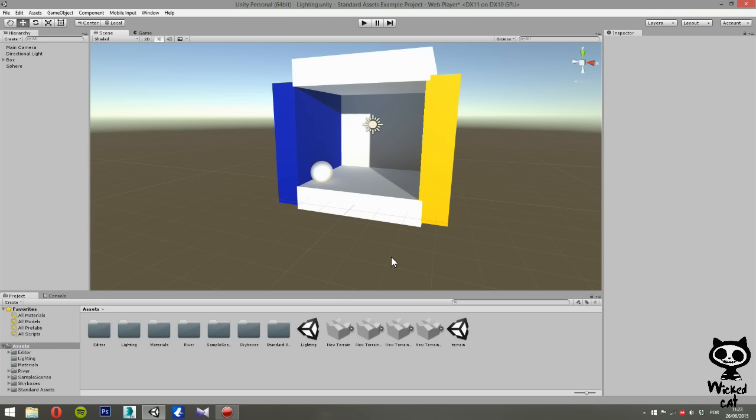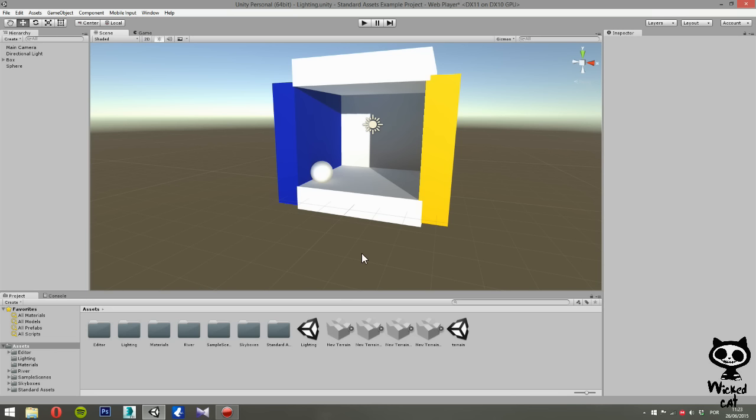Now, as you guys can see, I'm still using the same scene that I used in the last video. On the last lesson, I taught you how to use indirect light in your scene. However, if you remember, that only worked in static game objects. Meaning that if you have dynamic game objects that can be affected by the engine physics, indirect lighting won't work. In order to pass all the lighting information to dynamic objects, Unity 5 presented the light probes.